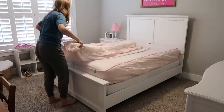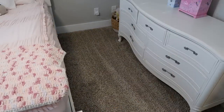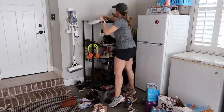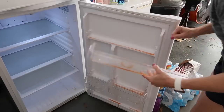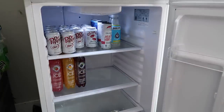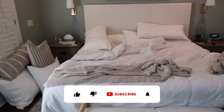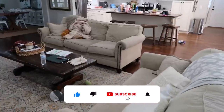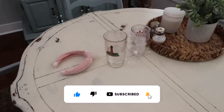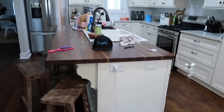We're going to get in there, declutter, organize, and clean. I'm also going to be doing some everyday cleaning — my garage was a huge mess, so we're going to clean up the shoe rack. We also had a huge spill in our outdoor refrigerator, so we're going to clean that up, restock the fridge, and just get tons of stuff done. Go ahead and get that to-do list ready and either clean along with me or just watch and get motivated.